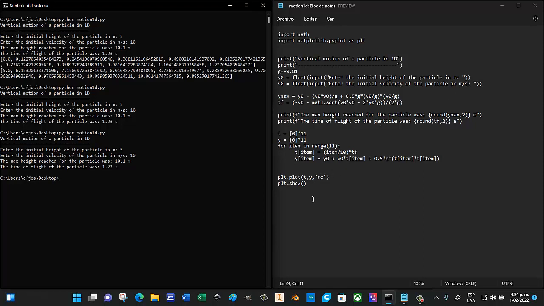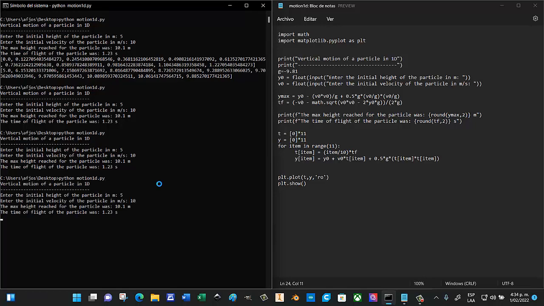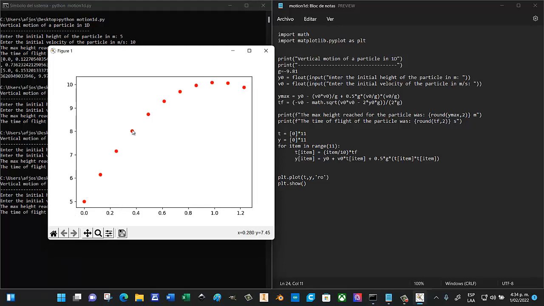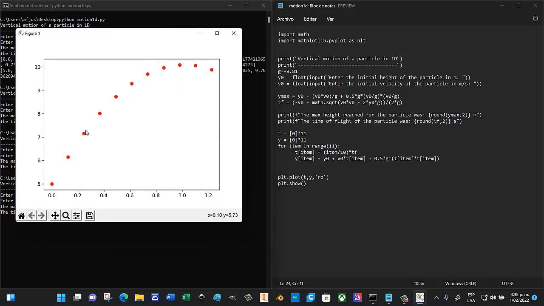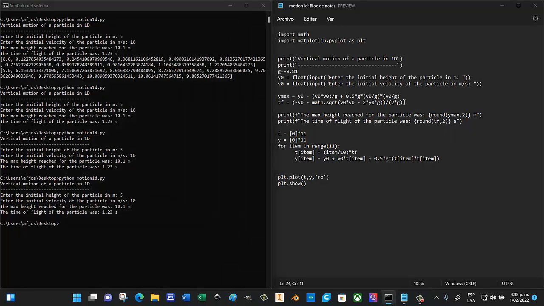Okay. You have to pay attention to something here. This graph is not complete. We expected that the particle would hit the ground, but that is not true in this plot, and the answer can be found here.